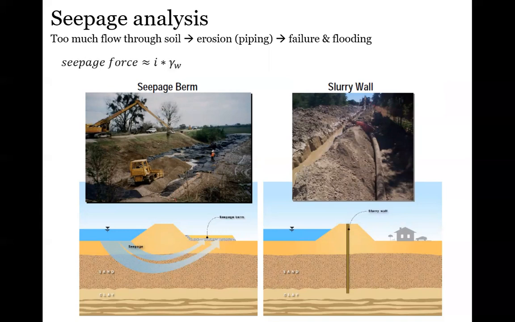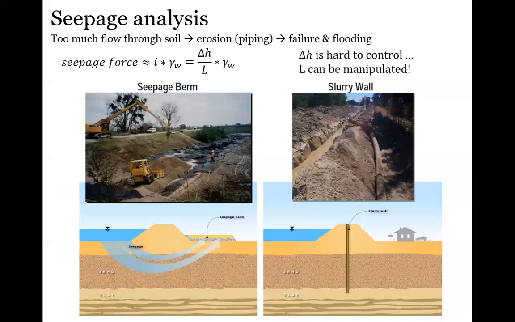So we have what's called a seepage force, which is the hydraulic gradient multiplied by the unit weight of water. So this isn't the exact seepage force calculation, but this is proportional to it. Generally, when we're talking about a large scale, 2D sense, these are the values for seepage force that we would actually measure. So if we remember, the hydraulic gradient is the change in head divided by the length, right? Now, a lot of times this change of head, this delta H, is hard to control because this would be the natural conditions, like the elevation of a lake versus the groundwater table.